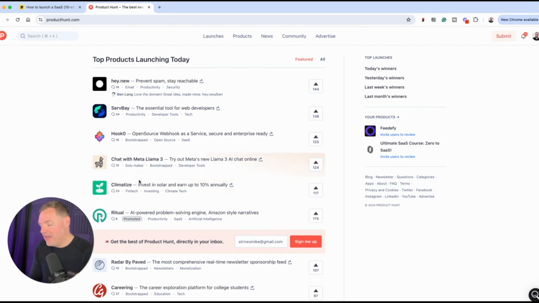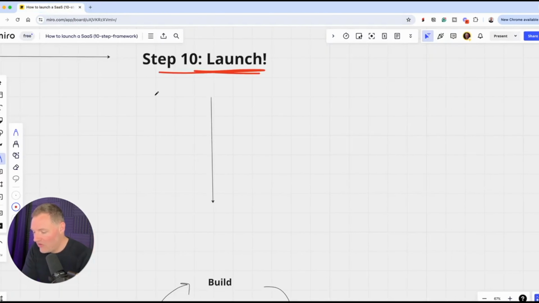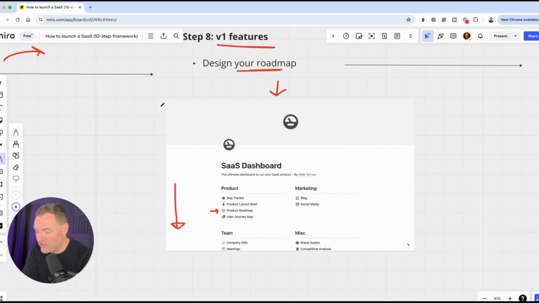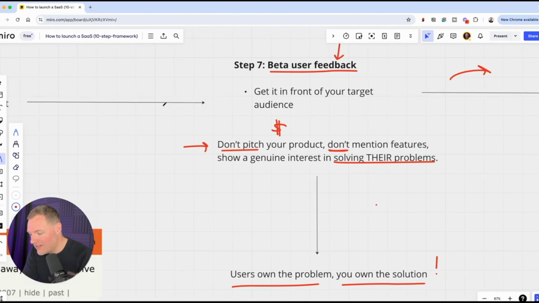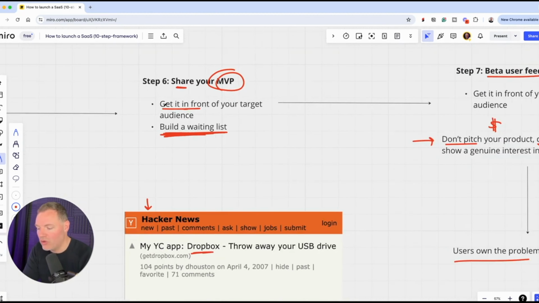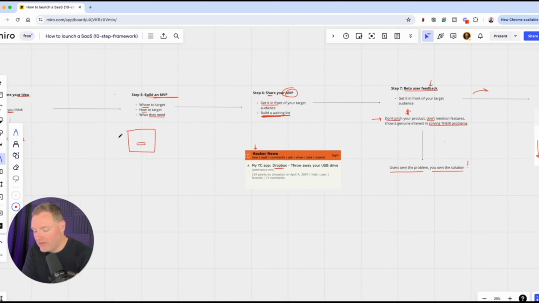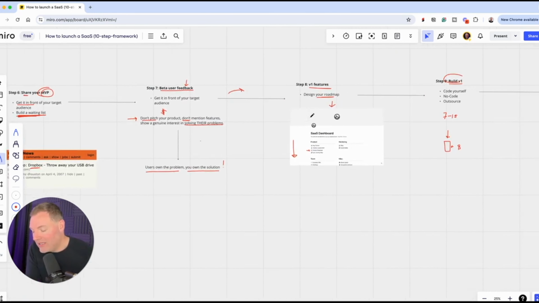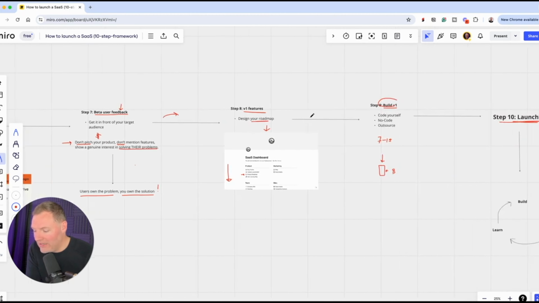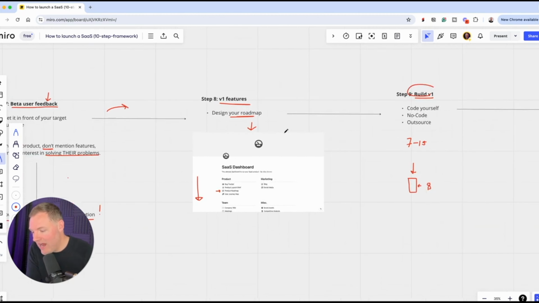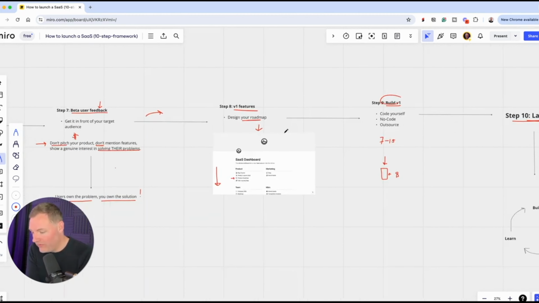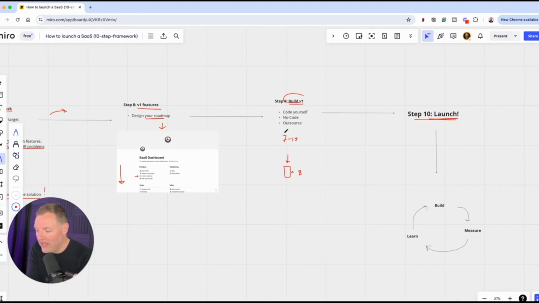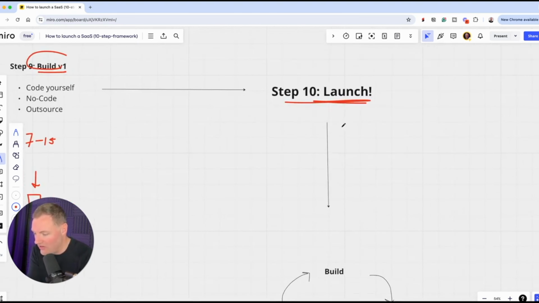But as we learned in the last couple of steps, you have engaged and talked to potential users on forums and industry-related Facebook groups, etc. And of course, you can launch it there as well. Now, the biggest perk of building this waiting list from step number 8 is that now they can help you build that initial traction around the launch.